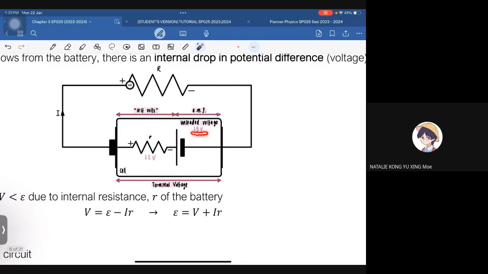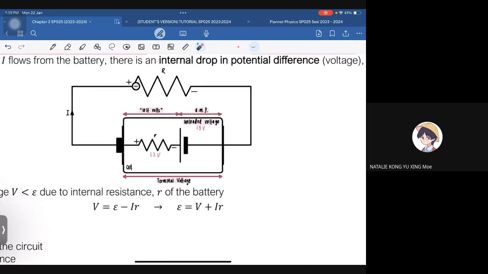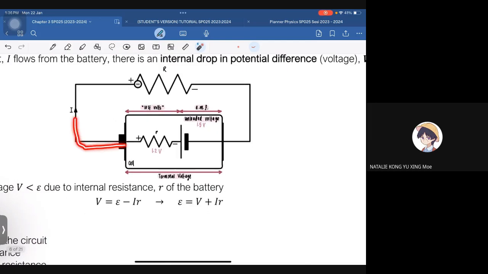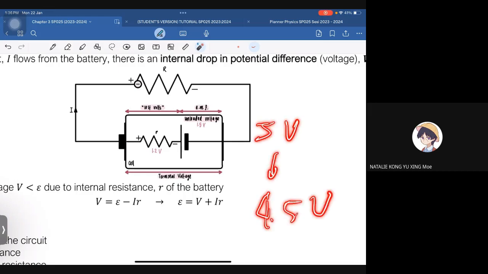So their supply sini 1.5 volt. Okay, they supply 1.5 volt, but after going through this internal resistor, there will be a reduction of the value of volt. So that's why di sini dia jadi 1.2 volt. Sebab dia perlu go through this internal resistor causing a drop in the voltage. So that's why apa yang keluar dari bateri kamu tu tidak akan sama dengan apa yang kamu supply. Kalau kamu tengok kita punya lab power supply, kita supply 5 volt, tapi yang keluar cuma around 4.5 volt. Lebih kurang macam tu lah.